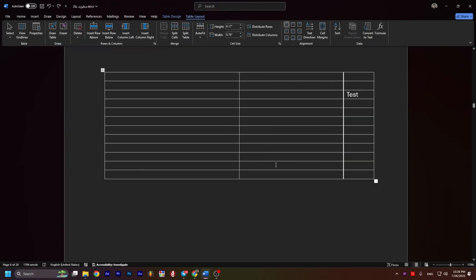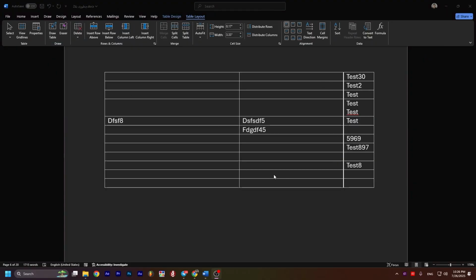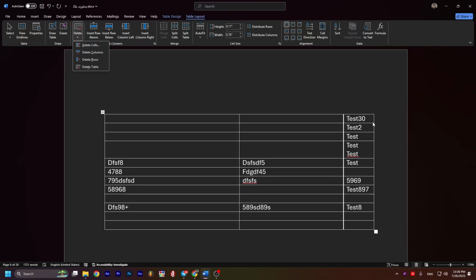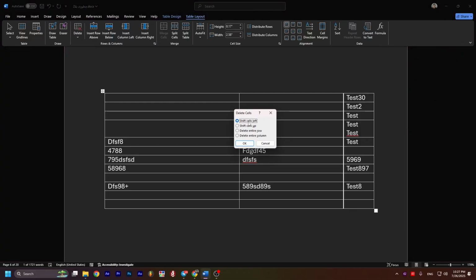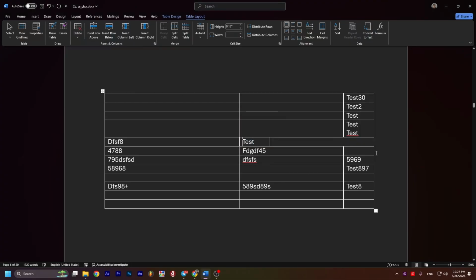Let me fill this table to make it understandable. You can easily move between the cells using arrow keys. I just use arrow keys and move between the cells that I created. Okay, that's enough, and I just type random things in here. I go to delete and select this one, this option that has something at the right and something at the left. So I go to delete cells, shift cells left, press OK. This happens. It will delete the cell that I had.